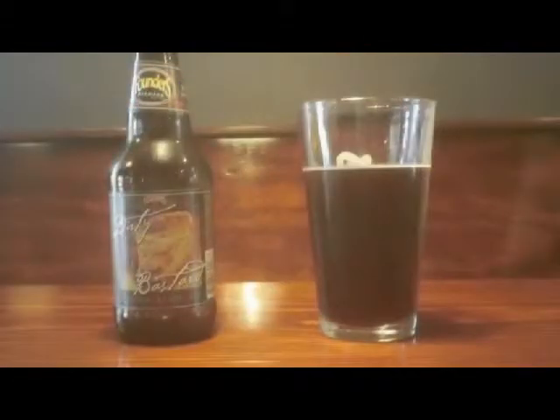Founders is another great brewery — we do their Centennial IPA on tap sometimes and it sells great. This one is very malty. We were talking about it having like five kinds of malt in it, and you can really taste that. It's a caramely beer, dark in color but not real heavy in taste. It's one that even on a hot day you can still put it down pretty well. That caramely taste comes from the variety of malt they have in it, and that's really what makes it sweet while still retaining some of that edge with the Scotch-style.